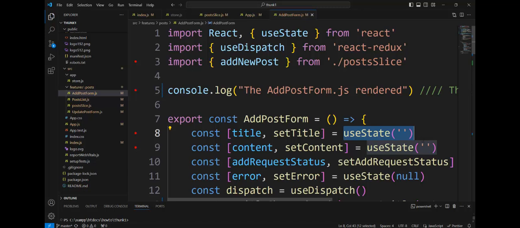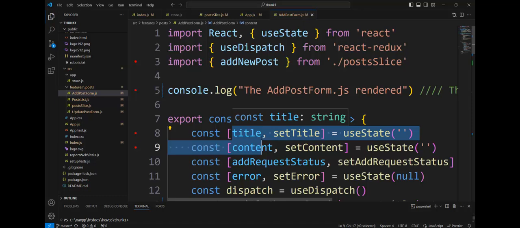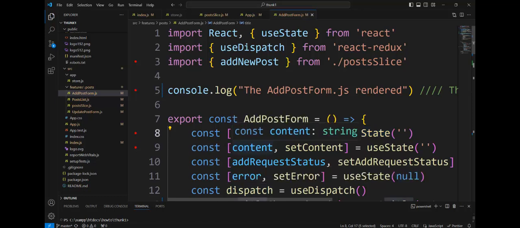AddPostForm has a local state. What local state? It is the title in our form and the content in the form, and it is declared by useState. And the useState has its own initial state.